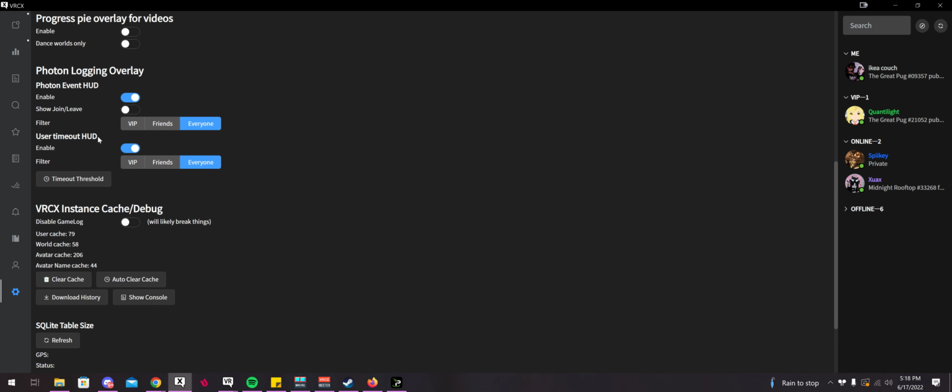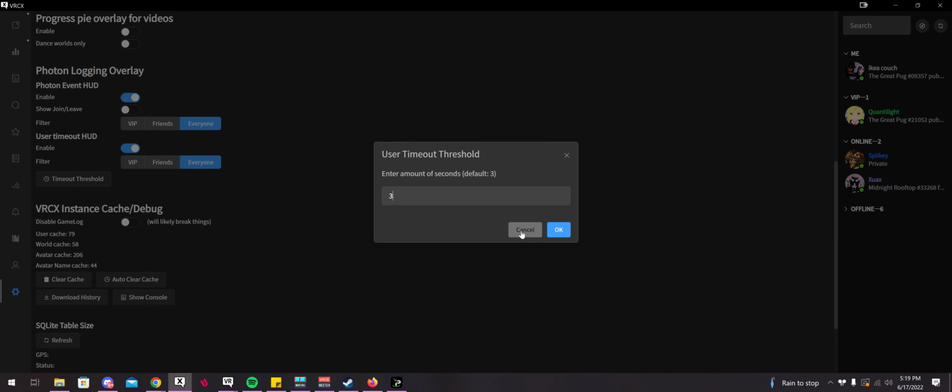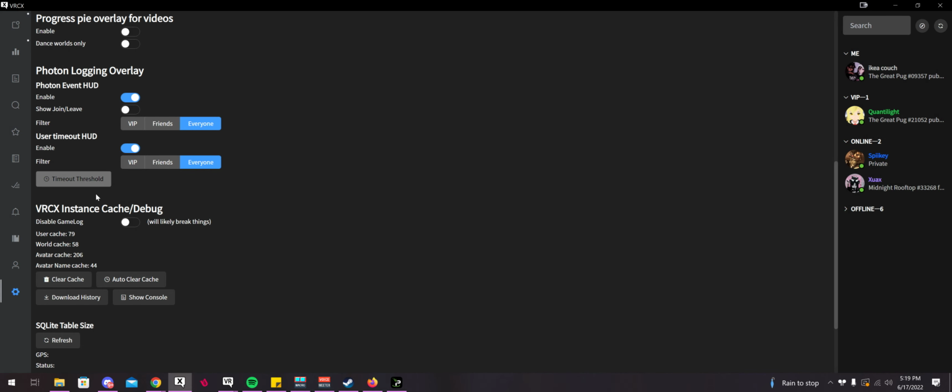Also user timeout, I do like, because this will just show you if somebody, technically there can be false user timeouts. I believe desktop users could technically trigger that false notification, but this would just mean that if somebody were to get disconnected, like if they crashed, or maybe if they were serialized, where they're disabling their movement but they're actually there. In other words, I guess you could say they're kind of spying. Then it would show there. It looks like you could set a threshold, so you'd have to play with it if you're trying to get rid of any false flags for that.